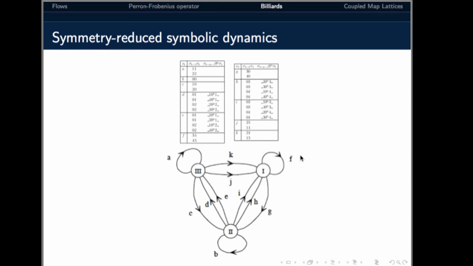Now this is also done with the symmetry reduced symbolic dynamics. This was done by Kai Hansen and Predrag. And this is a bit counterintuitive because what they did was to introduce a lot more symbols. I think these are 11 symbols, but it turns out that the Markov graph is simpler, and there are convergence advantages for the spectrum or for the trace of the evolution operator. Of course, this is just to give you an idea, but we will not get into this. Also, it's a bit of an anticipation of what will come next in the course.